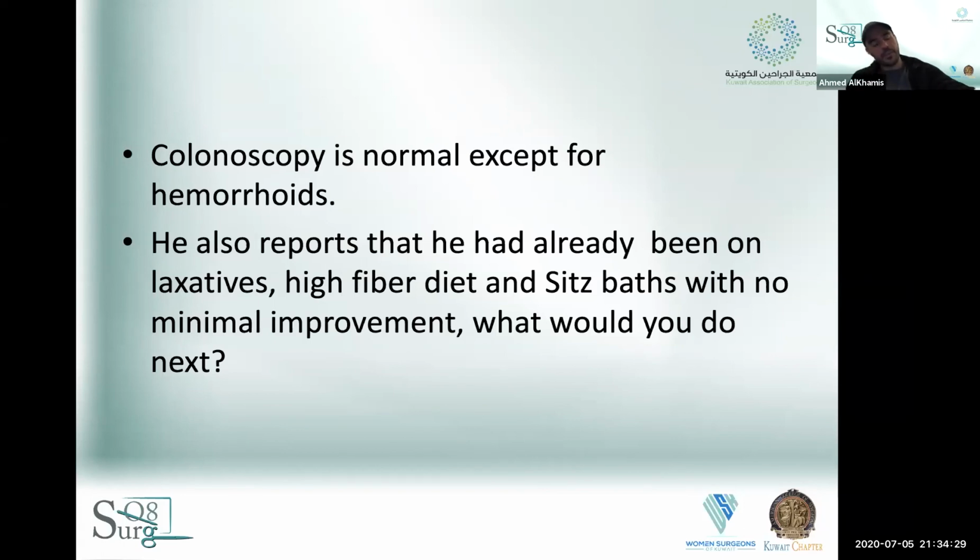Imagine, I work relatively hard in my clinic, but if you look at the list, I'm the guy who does the fewest sphincterotomies and hemorrhoidectomies. I see some other people tend to do it a little more frequently. I guess my threshold is a little lower because I've seen the complications of hemorrhoidectomies and sphincterotomy. And I know that patients in Kuwait tend to be very demanding and put pressure on the surgeons.